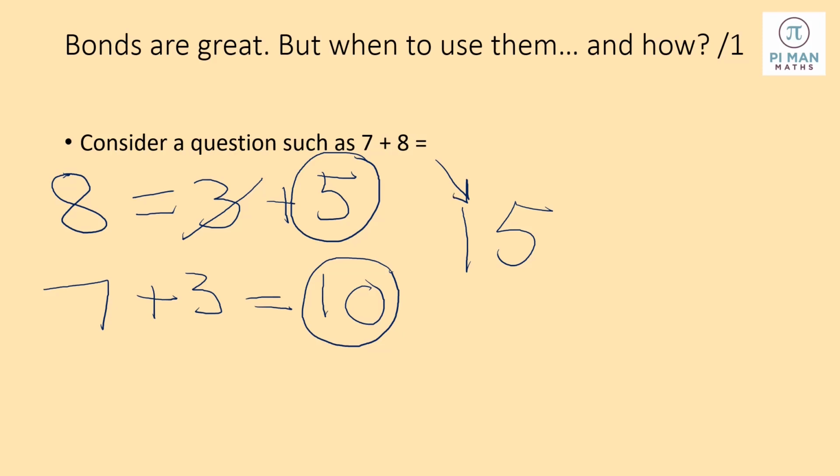Now again, this comes into the Year 1 curriculum with represent and use number bonds and related subtraction facts within 20. Of course, this is exactly that, isn't it? 7 plus 8 gives you a number, 15, which is within 20. And again, I could have split up the 8, or rather split up the 7 into 2 and 5 and got the same answer. So for Year 2, show addition can be done in any order. That's commutativity, but subtraction cannot.